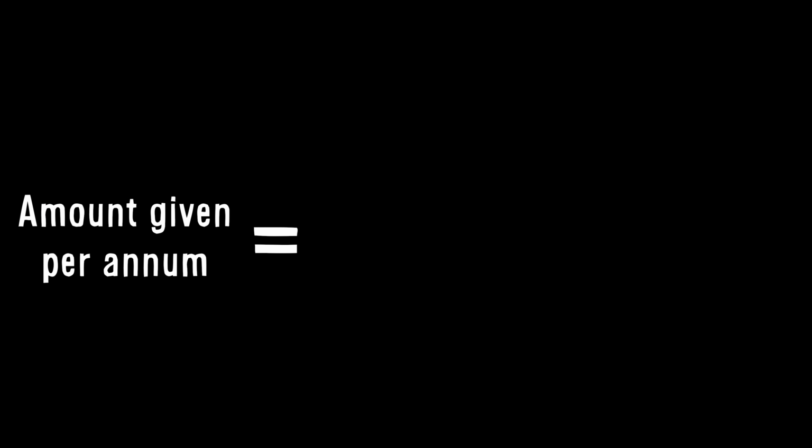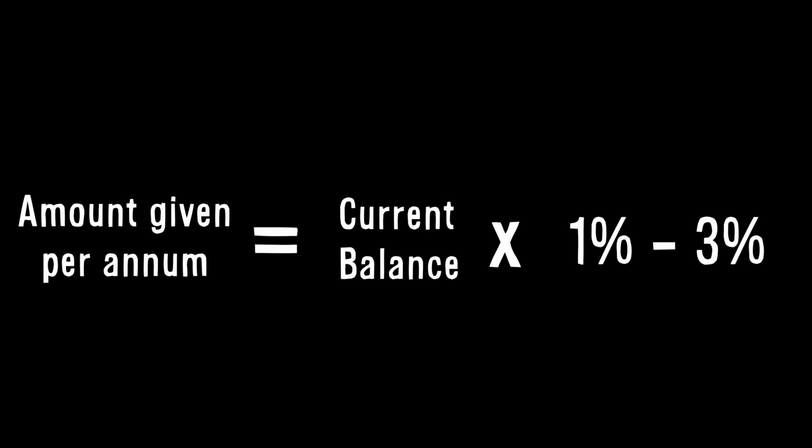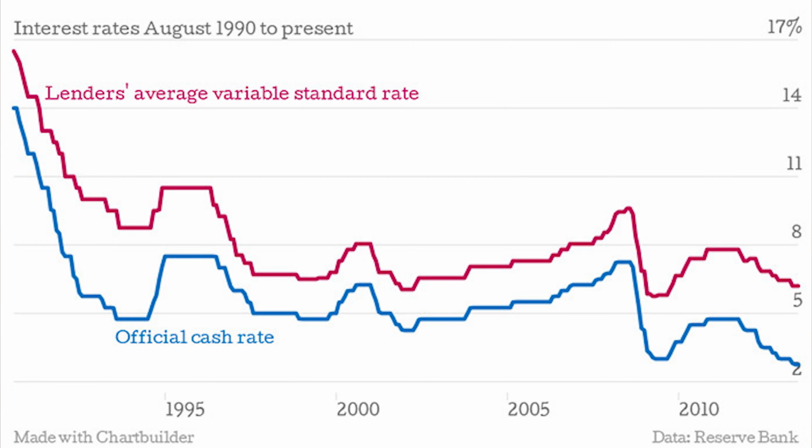Most banks calculate interest rates per annum. Per annum, which is Latin for each year, means that each year you'll be given a certain amount of money by the bank you've deposited your money into in order for others to do the same. The amount is calculated by the money you currently have in your bank account, multiplied by the per annum percentage, which is somewhere between 1 to 3% in modern day banks. It used to be higher, but technology has improved year by year. Banks are now less reliant on having the money given by the customers, therefore interest rates have since fallen.